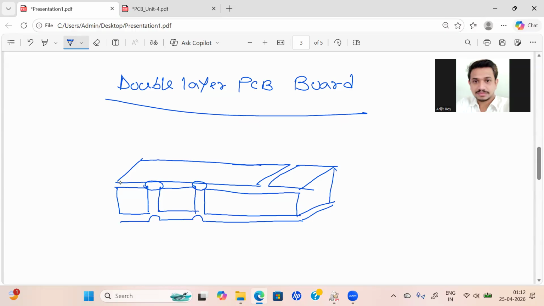So this type of board is called a double-sided PCB board.